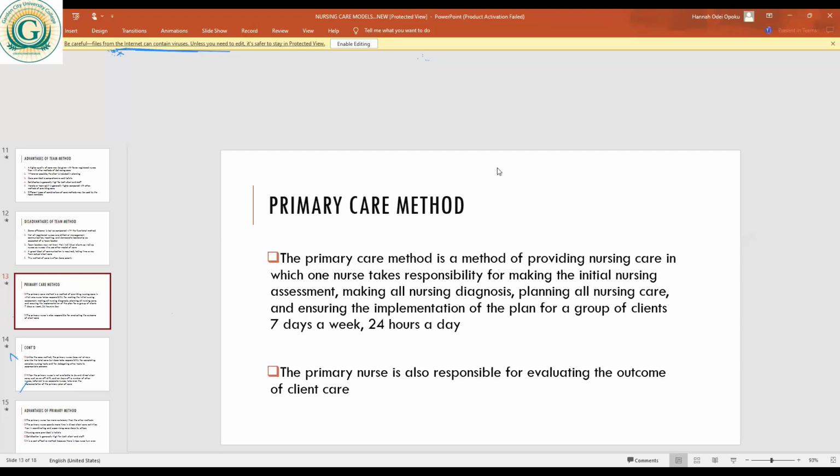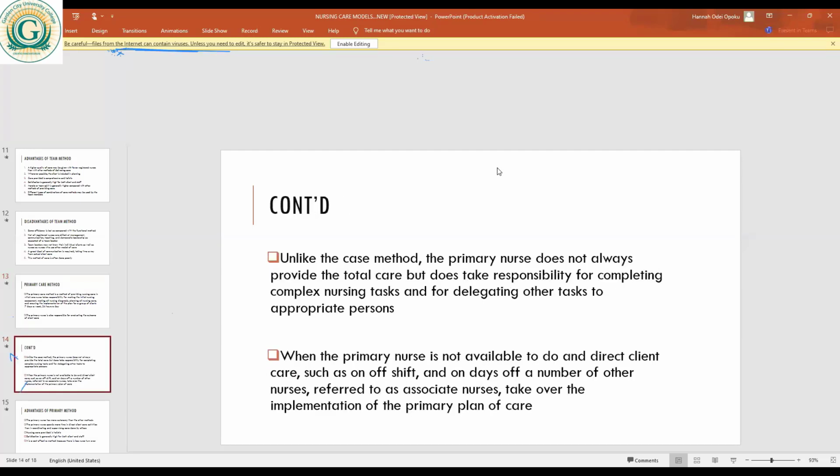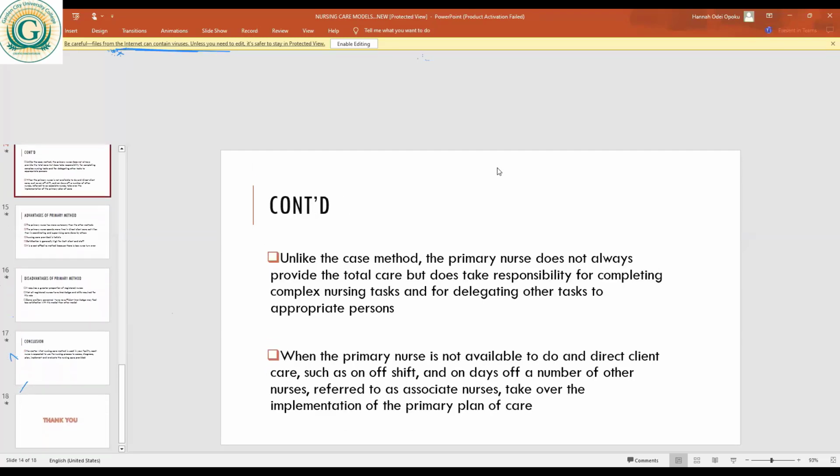Then she draws the care plan for the patient. Some of the problems, she aims at achieving within 3 days. Some should be achieved within 2 days or within a week. So she stays with the patient for a week and then gives the care. Not that she goes for morning and somebody comes for afternoon. No, continuously within 1 week, the person renders his or her care to the patient. That is the primary care.